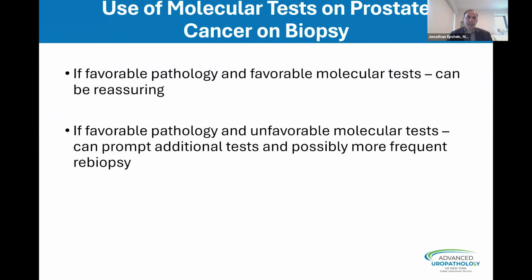So I'm often asked, should I get these molecular tests? How would you use them to help in decision making? So the way that I conceive of it, let's say you have favorable pathology, Gleason 6, and then you decide, okay, I'm still a little uncomfortable maybe going on active surveillance. You do one of these molecular tests. Molecular test is also favorable. It's one more piece of information that hopefully can be reassuring for you to go or stay on active surveillance.